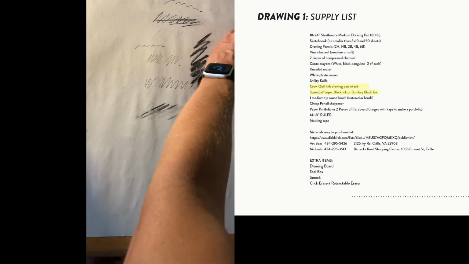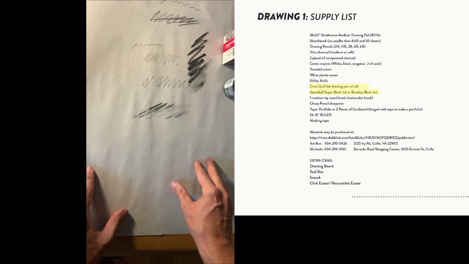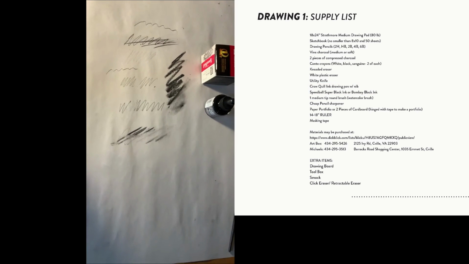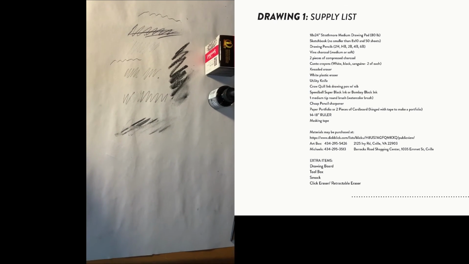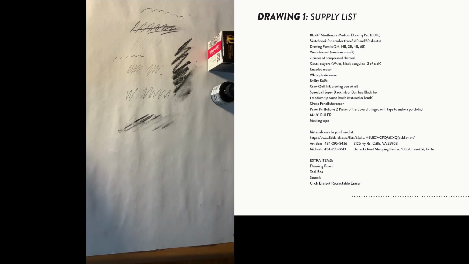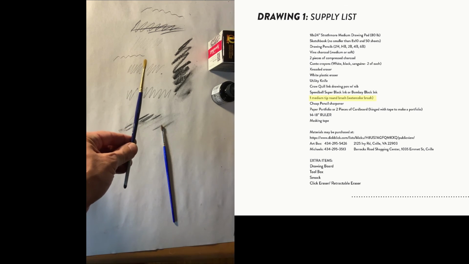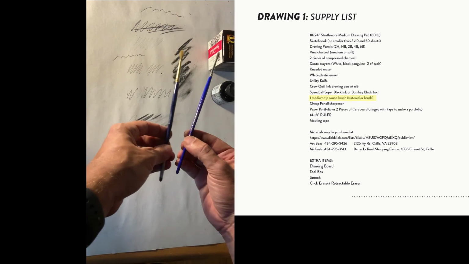And so we have the super black. And I'm going to leave these right in our view here. And I will adjust this so we can see what we have. I also want you guys to have a medium tip round brush. This is a medium tip round brush. Now this one's a little bit smaller. They have numbers on them.